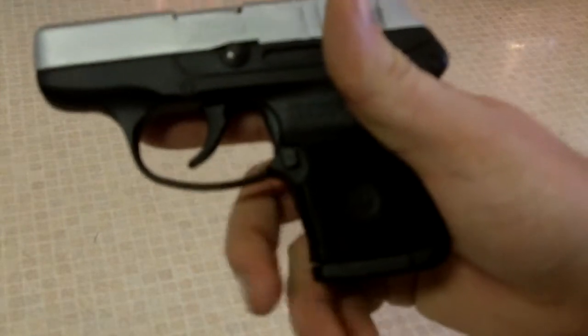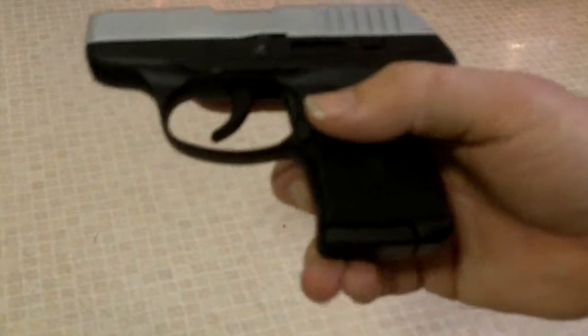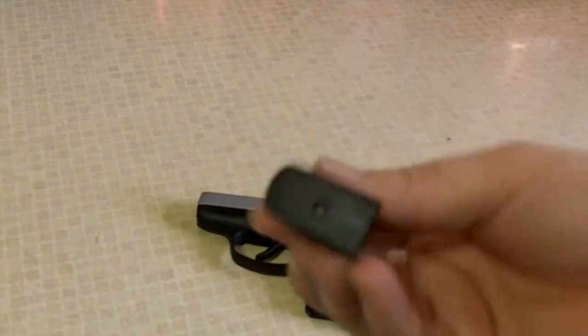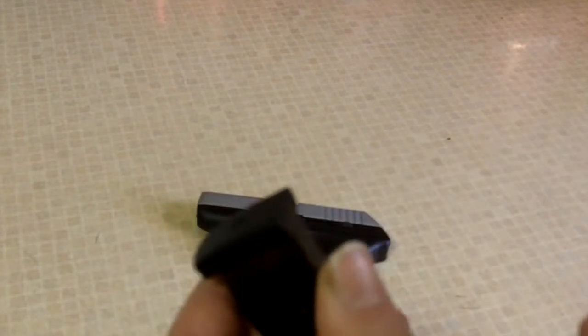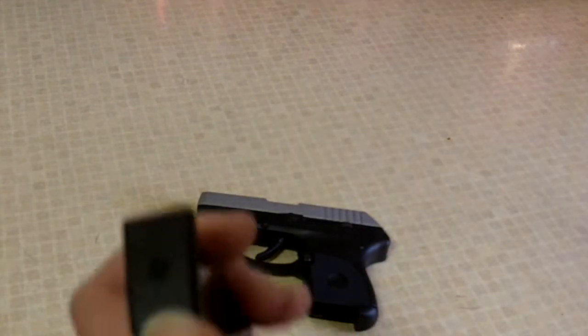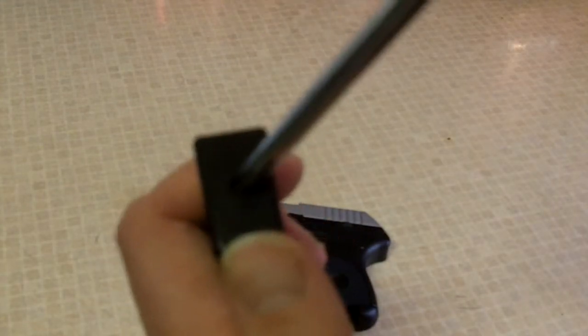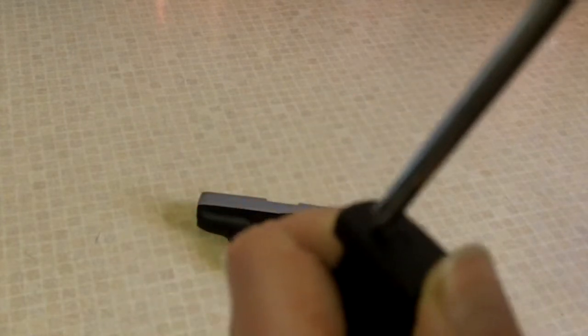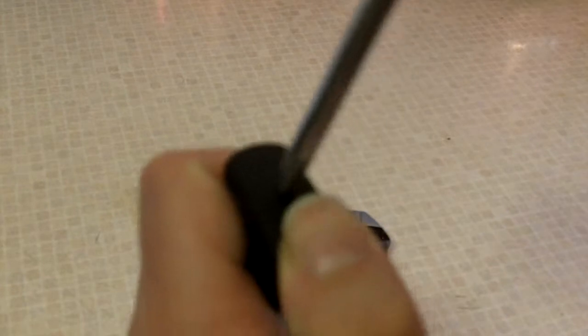So this is just the standard end of the mag that comes with it. Now in order to put that on, you're going to want to take the mag out. Make sure the mag's unloaded. It's pretty hard to do that if the mag's loaded. You flip it over, and there's a little button here. You need to press that down with a screwdriver or something, just very slightly, and then push, and the thing will come off. So you push that hole just a little bit to release it.